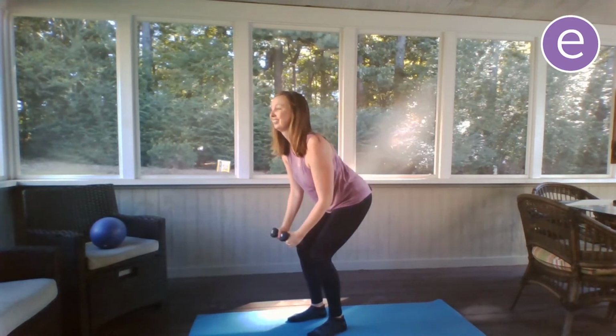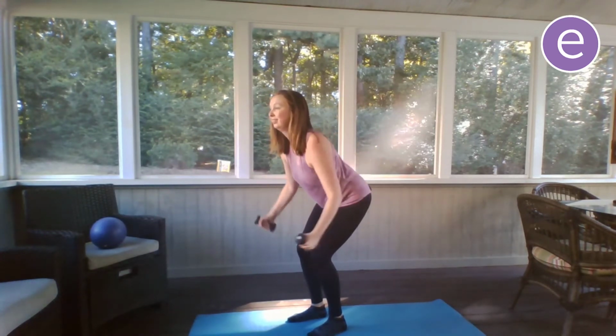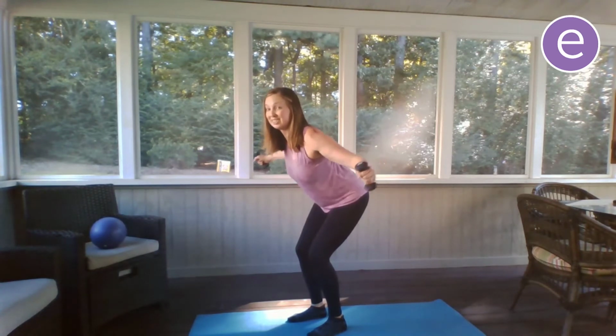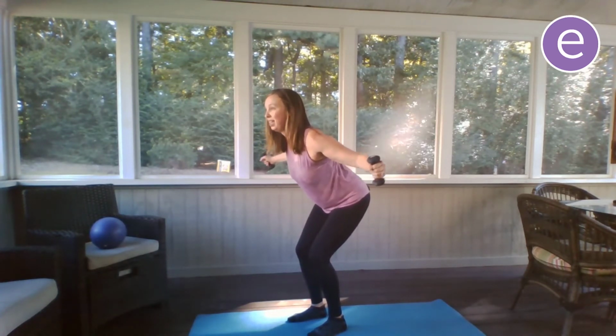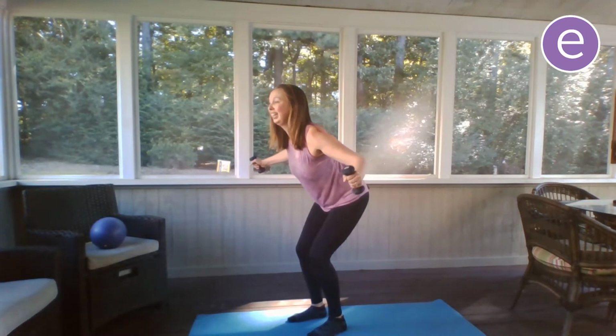5 more. 1, 2, 3, 4. Hold this next one at the top. Just squeeze at the top to finish. Squeeze, squeeze. Final 5. 1, 2, 3, 4, and release.